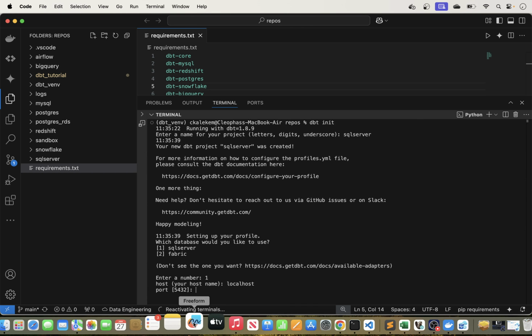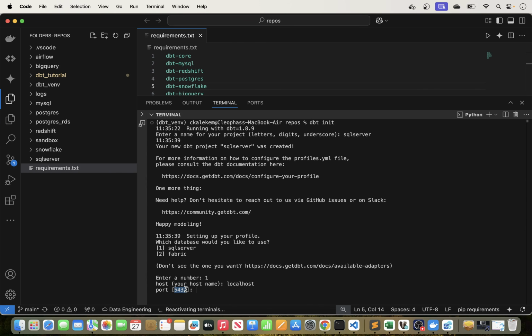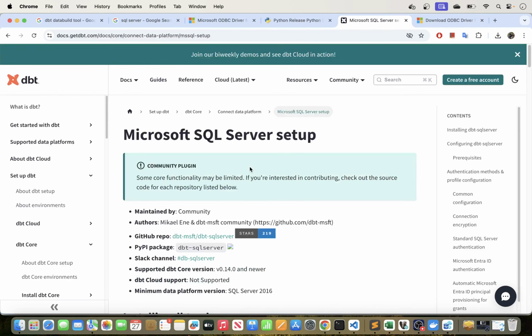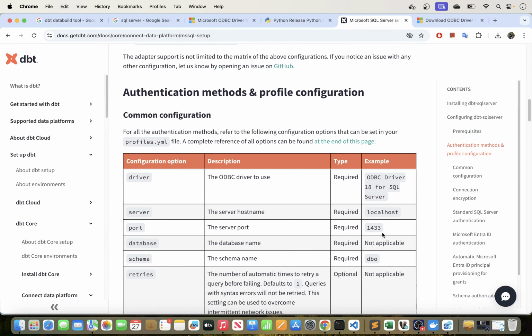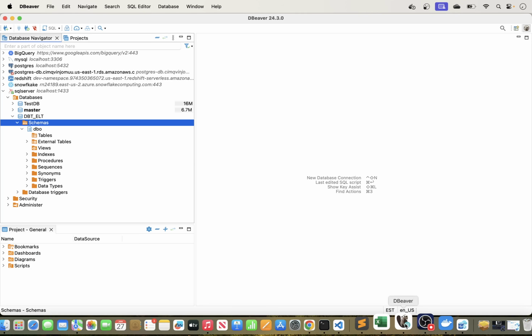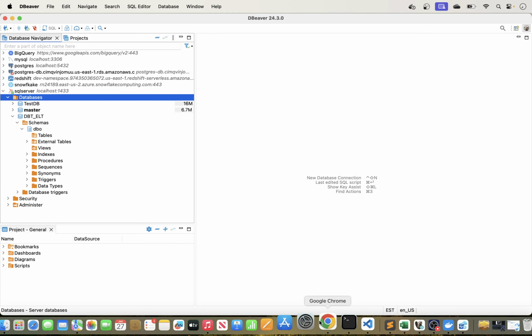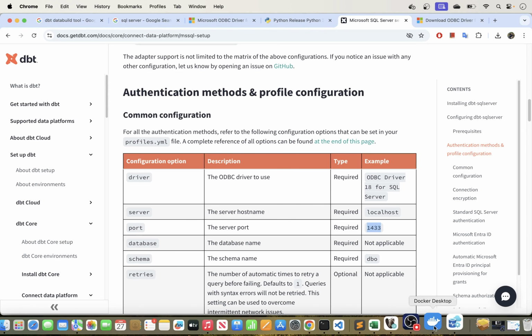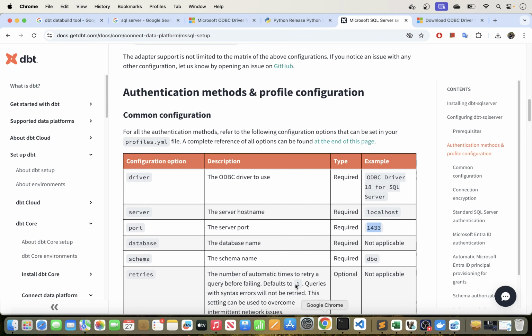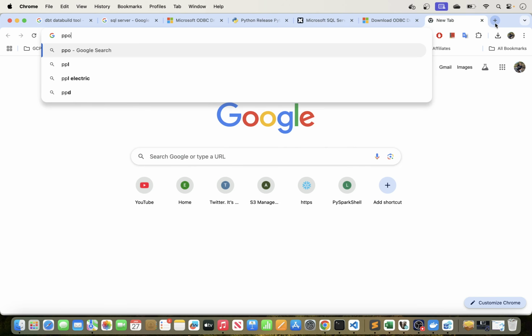And then the port number here is interesting. I think 5432, I believe this one is Postgres or Redshift. I'm not sure, but this is not the port that SQL Server runs on. The port that SQL Server runs on is 1433 right here. Yeah, so this is 1433, and also if you come to your connection, you can see it's mentioned here, 1433. So just be careful with that, because if you click enter, then it's going to default to 5432, and that is not the one that you want.